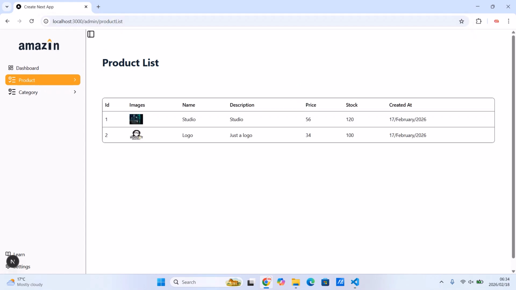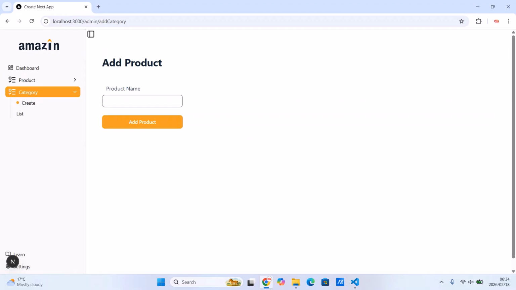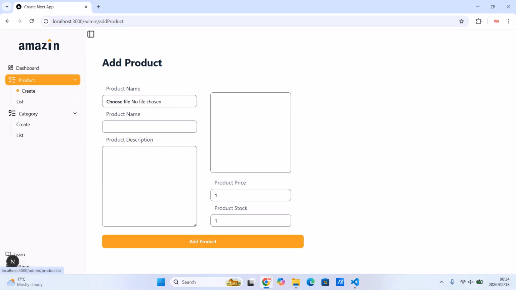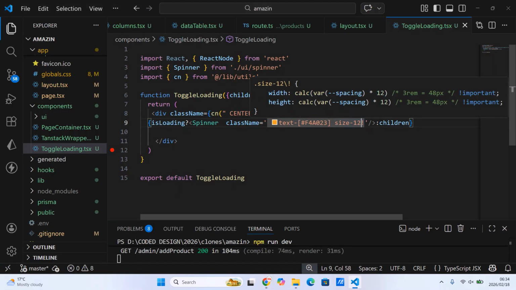I'm somewhat happy with it, but now I'm not sure if even on creating a product, is it going to be that big? Let me see. I think so. I think it's going to be that big.